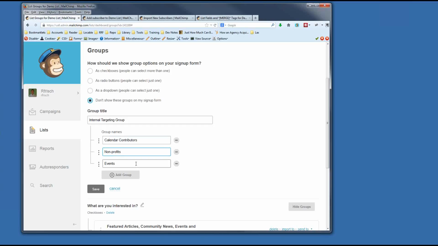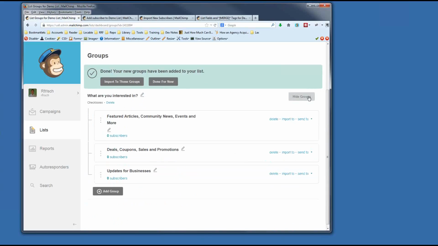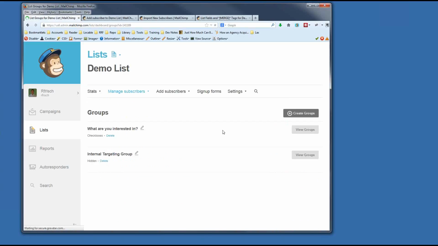These are groups that you can use to send out emails, say, if you need to generate some new events for your calendar. You could come in and have a templated email where you can select all the calendar contributors and all the nonprofits and say, hey, just a reminder, the new issue is coming up. If you want to submit your event for possible inclusion in print, make sure to go to our website and add your events there, because that's where we pull everything from. So this is one example of how you can use the group feature to target different segments of your list.